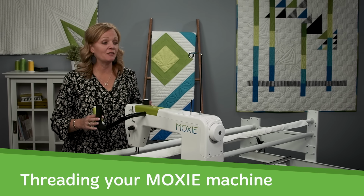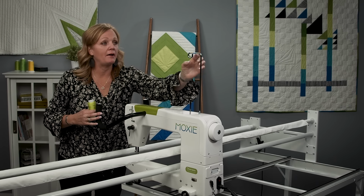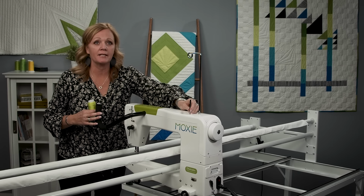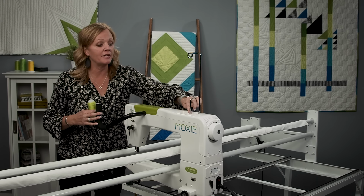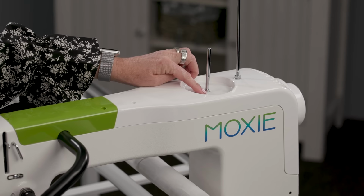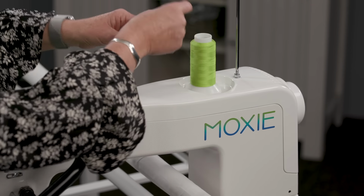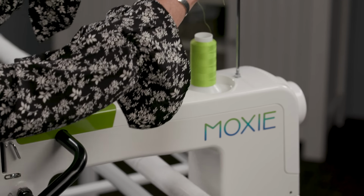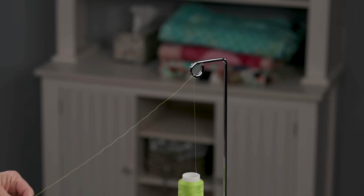Okay, let's get the machine threaded. So in the BILT app, it talked about how to put the thread mast and the spool pin in place. So just to double check with you, make sure that the washer is underneath the nut. So the washer should be right next to the machine. So we're gonna put our thread on the spool pin, and I'm gonna bring it up, and I'm just gonna put it through the eye of the thread mast.